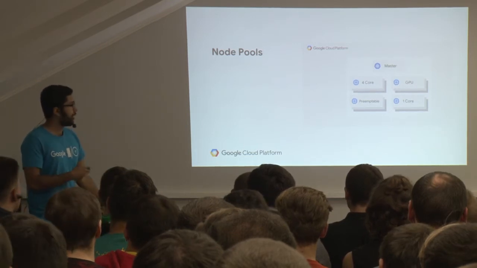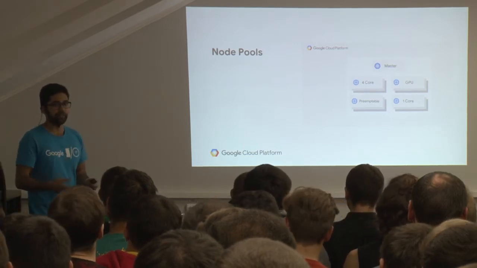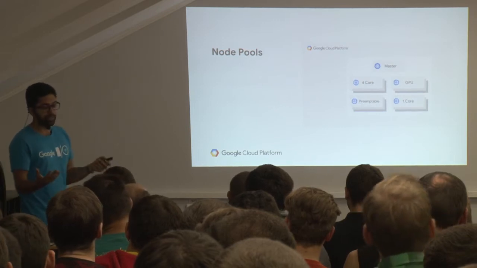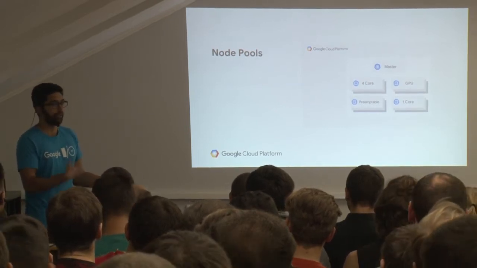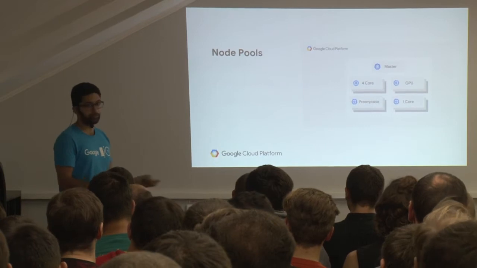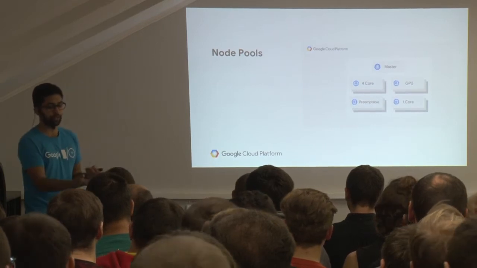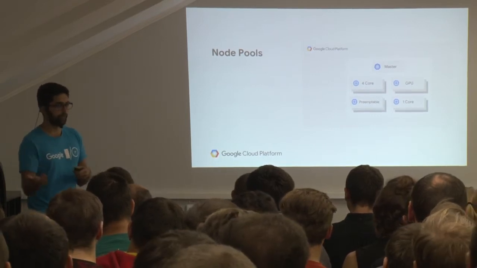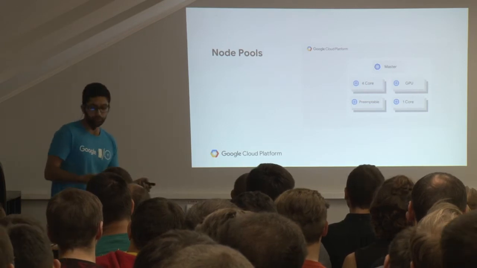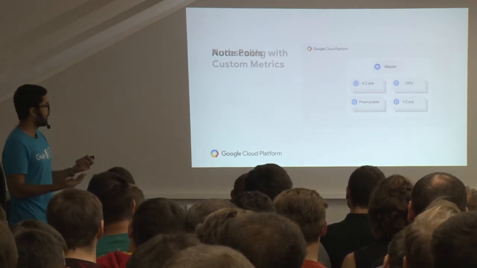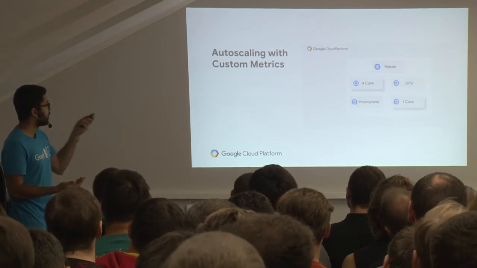So if you say you have databases running in Kubernetes, you need a lot of memory. You can create very high memory instances and only run your databases on those nodes. For your normal web workloads, you can just spin up like 2 core VMs and assign those there, right? For your machine learning workloads, you can put it to the GPU instances. So that's really interesting. But what's more interesting is you can actually auto-scale all of these.